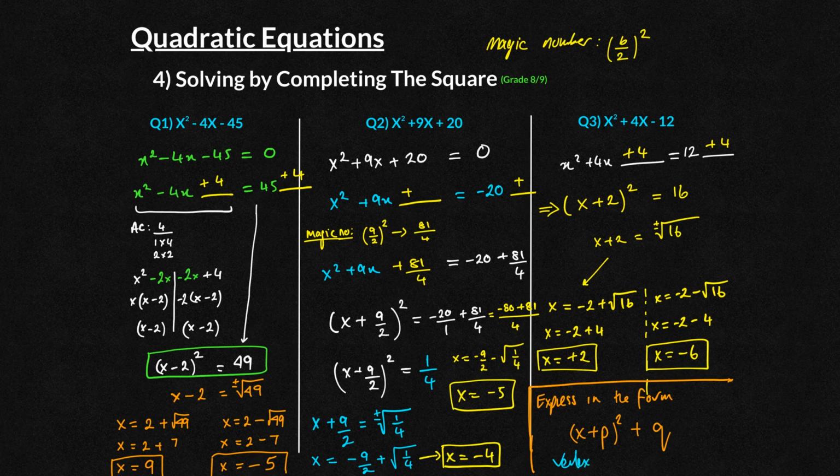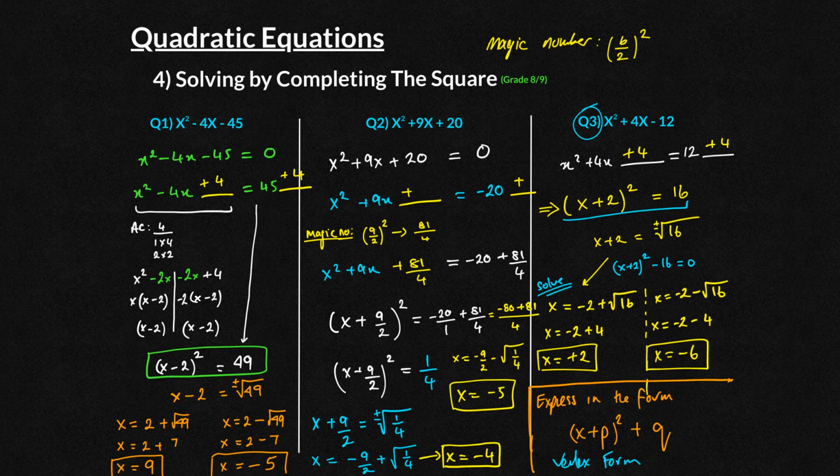So I mentioned this briefly earlier. It's where the turning point of the quadratic is. So vertex form is like this. For example, for question 3, at this stage here, rather than solving it, we would simply write, and I'll write this in blue, x plus 2 squared minus 16 equals 0. So that would be our vertex form, and then to solve, we need to do what we did, where you square root and then go from there.